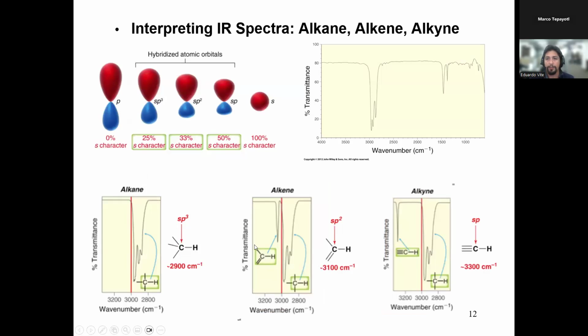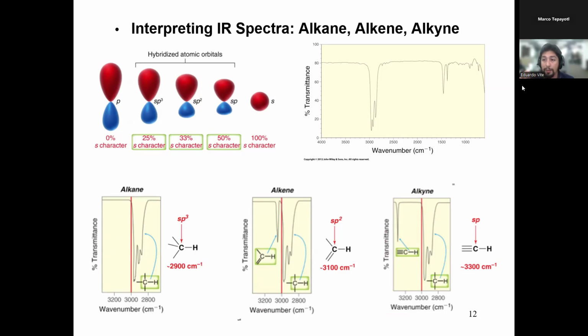And then another thing we have to consider too, when we're looking at molecules without any functional groups, is that we're still going to see some signals. Carbon-hydrogen is still considered a somewhat polar bond, so it is going to absorb a lot of infrared radiation. And so you are going to get some sharp peaks. And remember, single bonds, sp3 hybridized, double bonds, sp2 hybridized, triple bonds, sp hybridized, and also the shape and the size. Triple bonds are shorter, double bonds are a little bit longer, single bonds are the longest of them all.